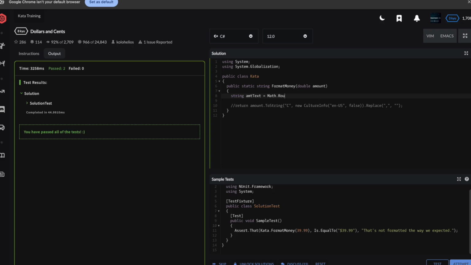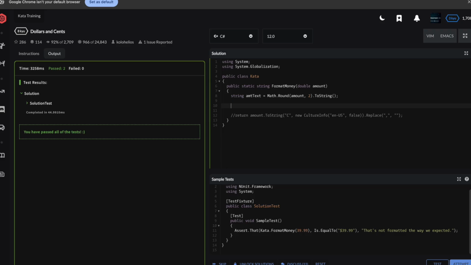So I'm going to use the math round class, which you've probably seen if you've been with me for any amount of time. But it does exactly what you think it would. If you aren't familiar, there's a class made for us called math. It offers this one method called round, which rounds numbers. And then you pass it the number that you want rounded, and then you tell it how many decimal places you want it rounded to. Very straightforward. This won't blow up because I already have using system here, and so that's going to contain this math class. Anyways, finally, after it's rounded, I'm going to take it into a string form here.